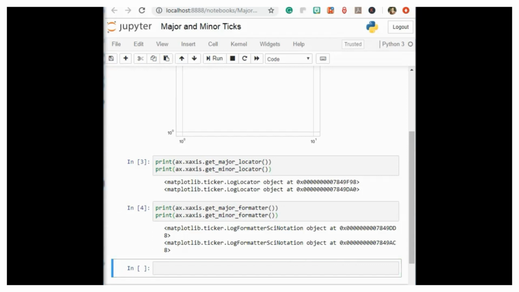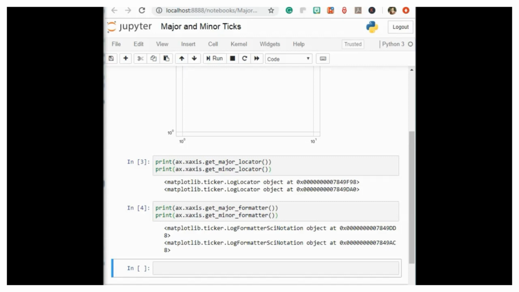So we see that both major and minor tick labels have their location specified by a log locator, which makes sense for a logarithmic plot. Minor ticks, though, have their labels formatted by a null formatter. This says that no labels will be shown.